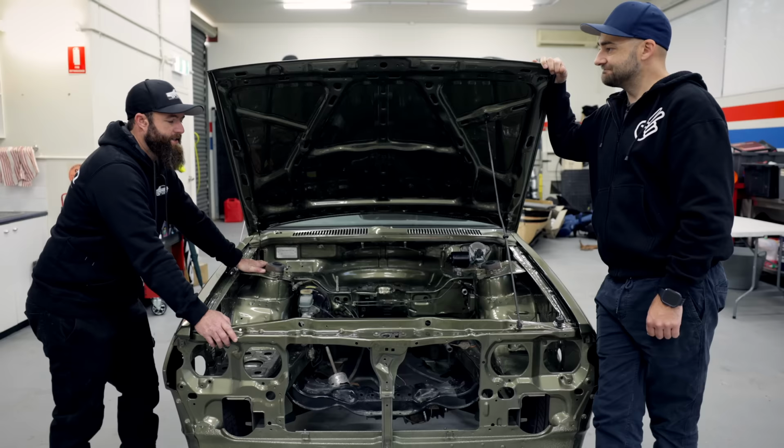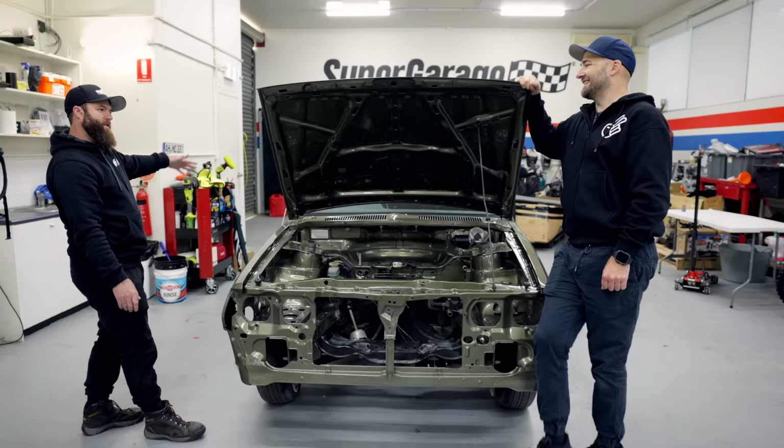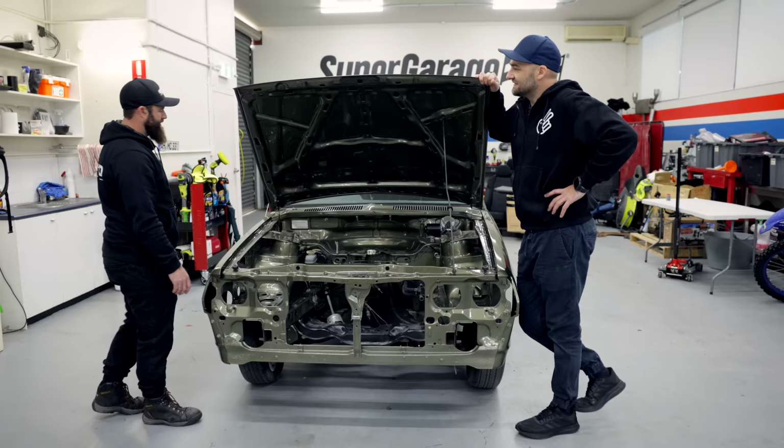Why do you reckon they're so popular? What is it about them? I think it's the shape. I honestly think it's the shape. It's that El Camino sort of look. Yeah, like a mini El Camino, is it? Yeah, like a mini El Camino. Look, they're really popular worldwide. The BRAT in America and the Brumby here in Australia.